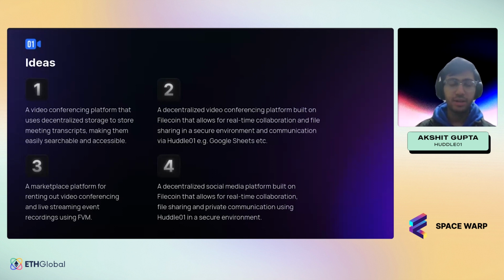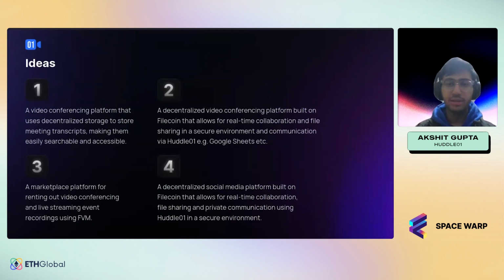Right now, the Huddle client SDK provides you with audio tracks. So using those audio tracks, you can generate meeting transcripts and store those meeting transcripts onto the Filecoin network. And if you can make them easily searchable and accessible via retrieval, that would be a really good use case over FEM and Huddle01. So we are looking forward to seeing projects like those.